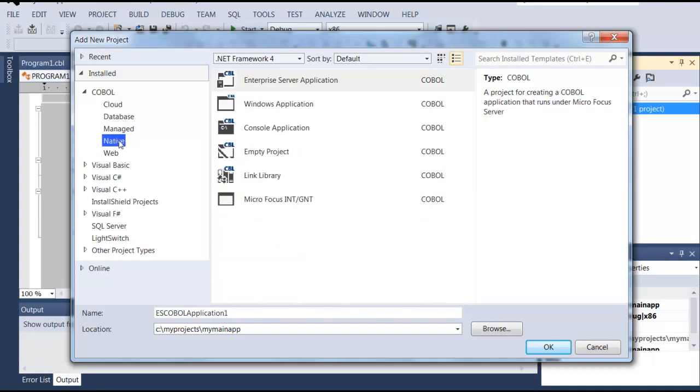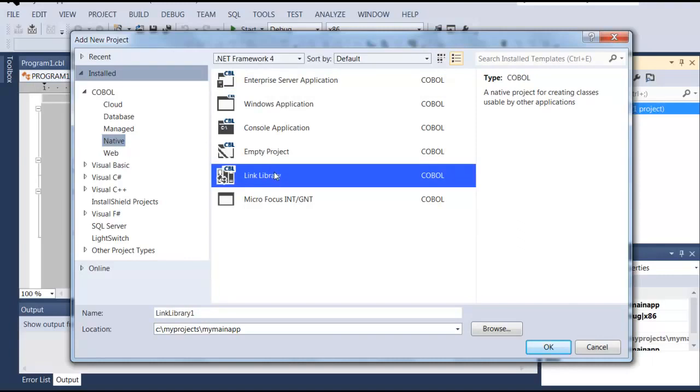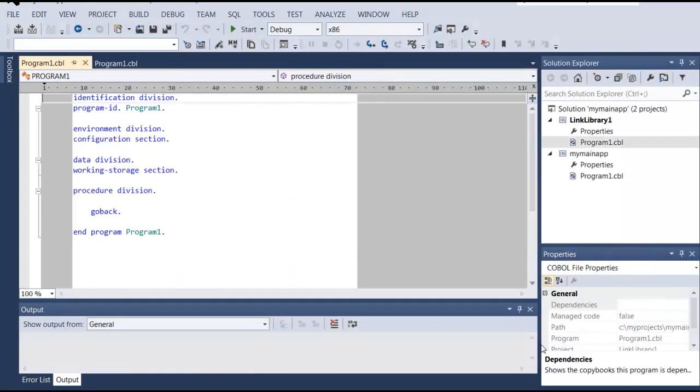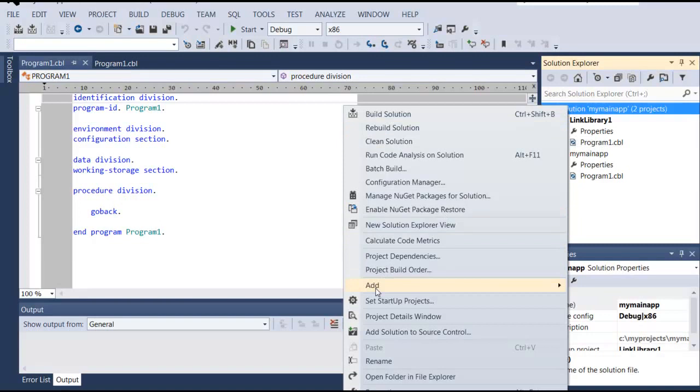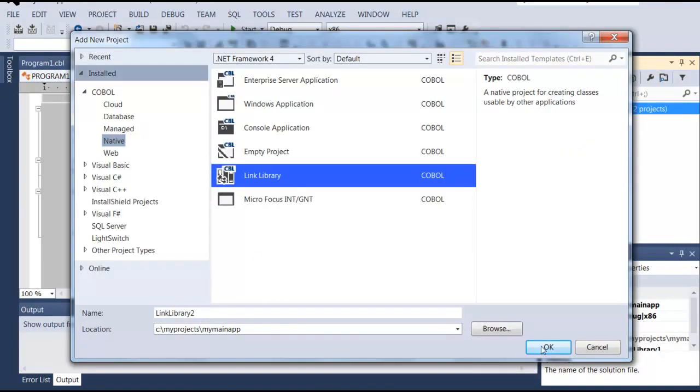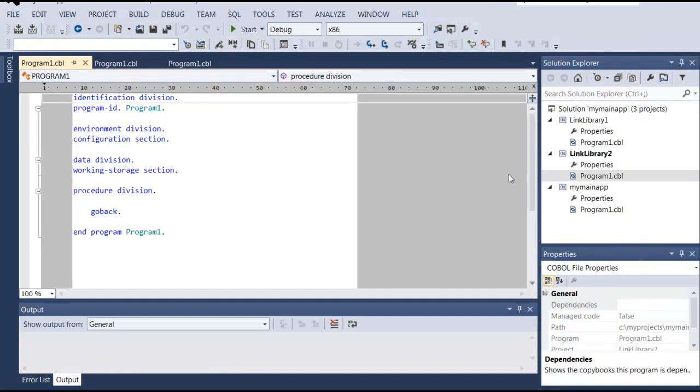Here we'll do what we do in a common scenario. We have a main project that creates an executable, and then we can create some DLLs that executable will call. So we'll create a native project with type link library, which will create a DLL. We can give it a new name, but I'll just accept the name and location here by default. So we've created a new project for a DLL. We can do that for an additional one or more if we want. And so we'll create link library 1 and link library 2.